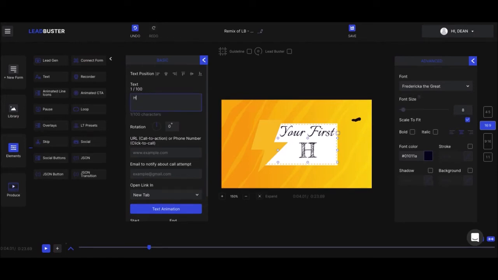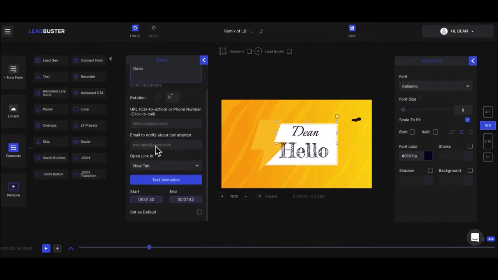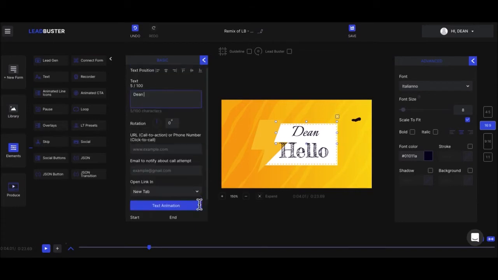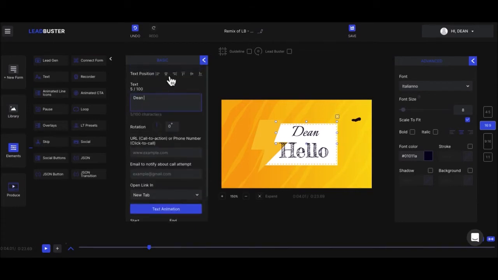So I'm just going to put hello, and I'm going to click on my first text, and I'm just going to put Dean. You can also animate this text, and you have the ability to choose the start time or choose the end time. It is really up to you. You can also change the text position.